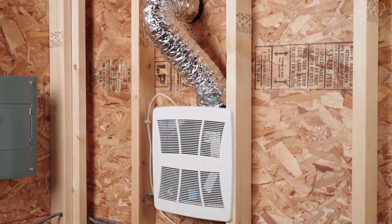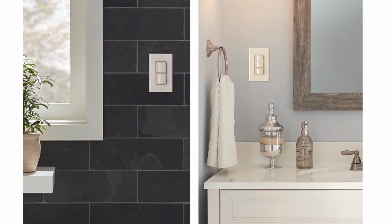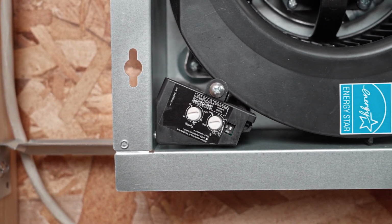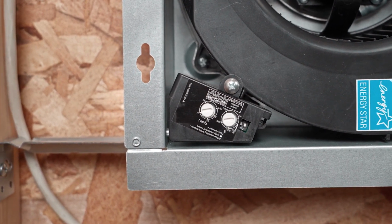To operate your Broan ventilation fan, it is recommended that a 2-function switch be used for models without a light and a 3-function switch be used for models with a light. The control box, located inside the fan housing, allows you to make adjustments to the low continuous airflow, the boost fan speed, and the humidity sensor on select models.